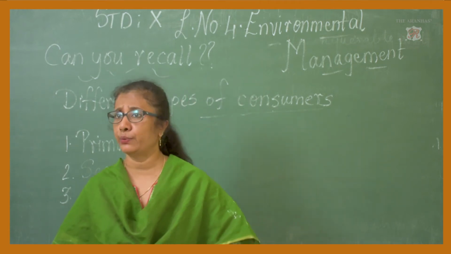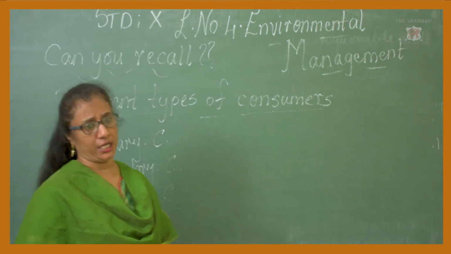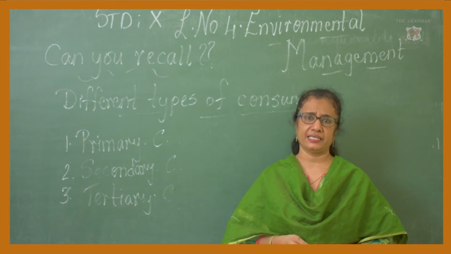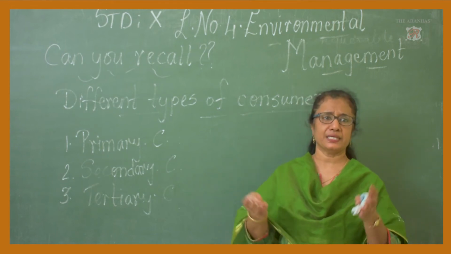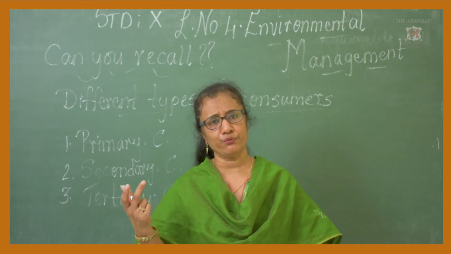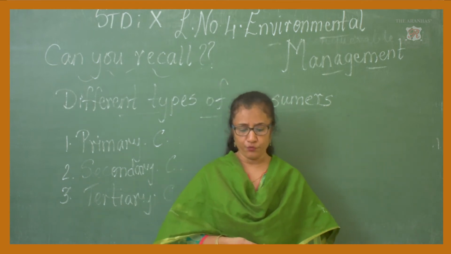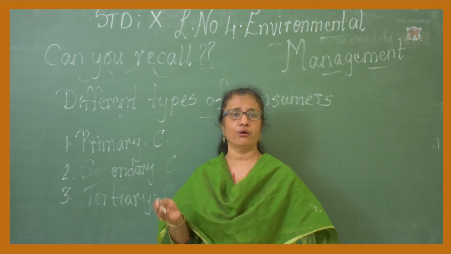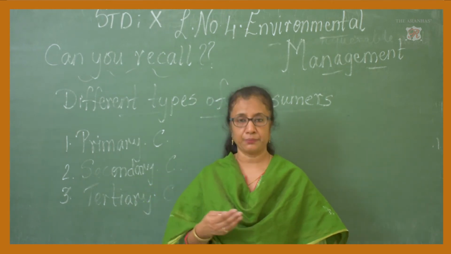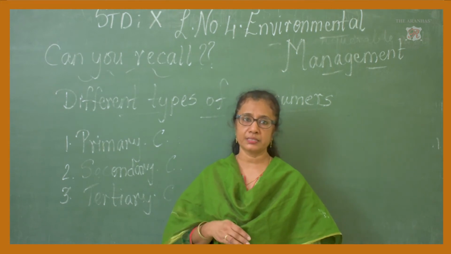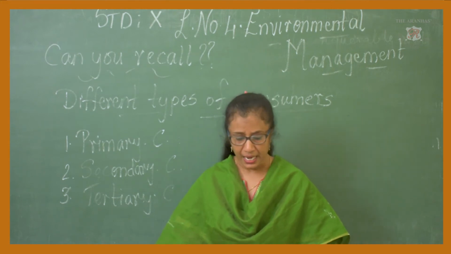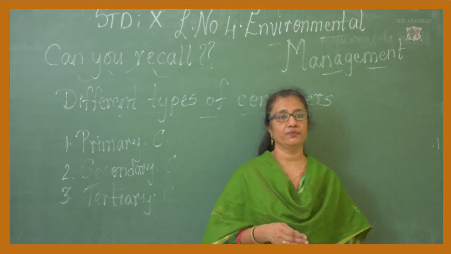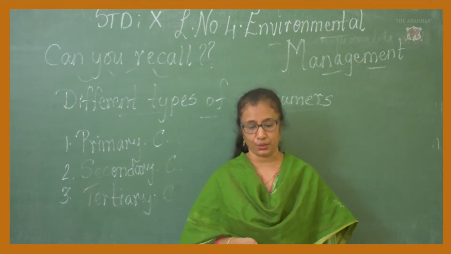Now, another point I would like to say: in every food chain, there may be 4 to 5 links, between the trophic levels constituting the producers, primary consumers, secondary consumers, and the tertiary consumers. Alright? And always remember that this link that I am talking of is always in a linear sequence.